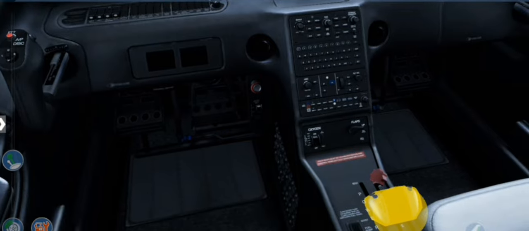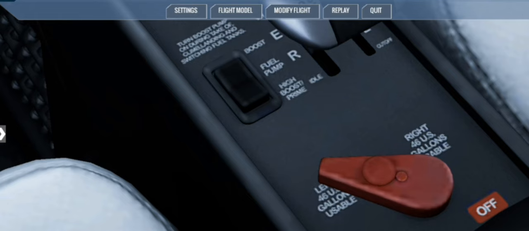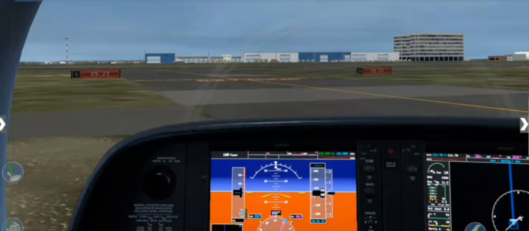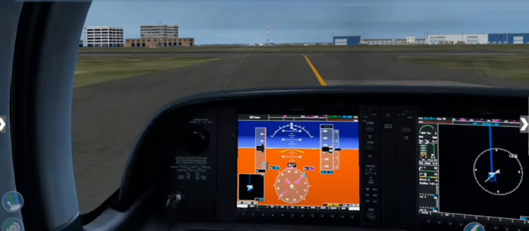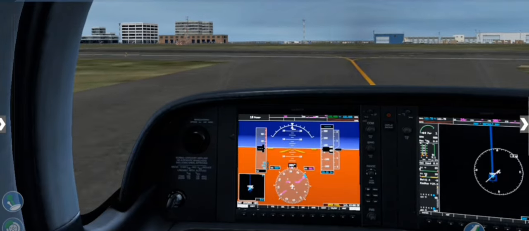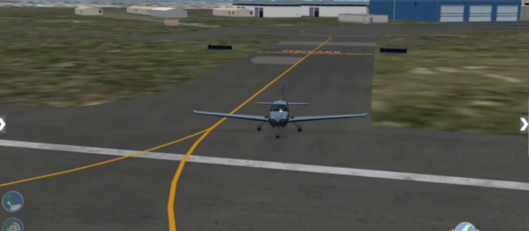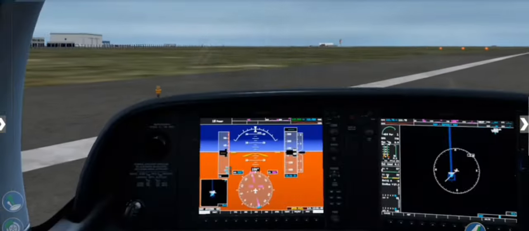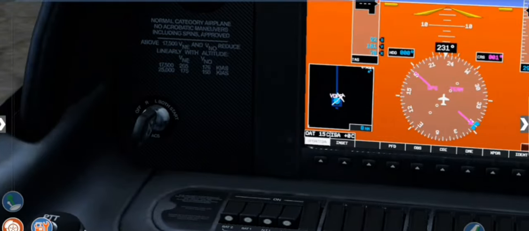Okay, now we test out. We take off from runway 23. And this is aircraft. Private aircraft. Okay. Now turn on everything.